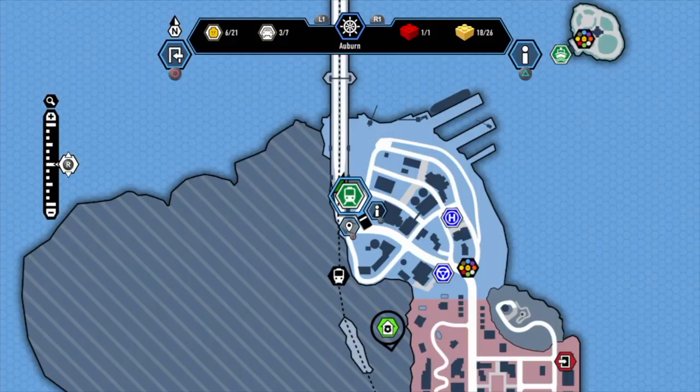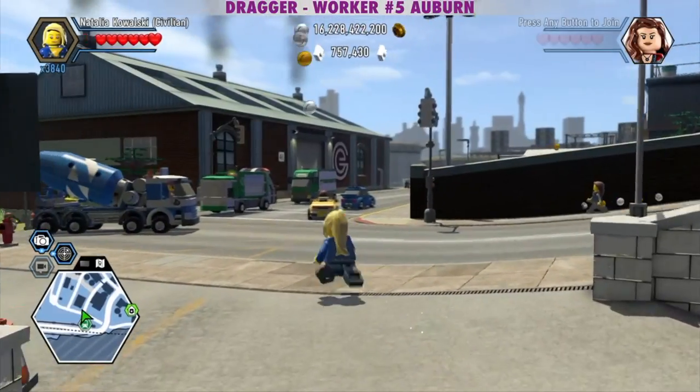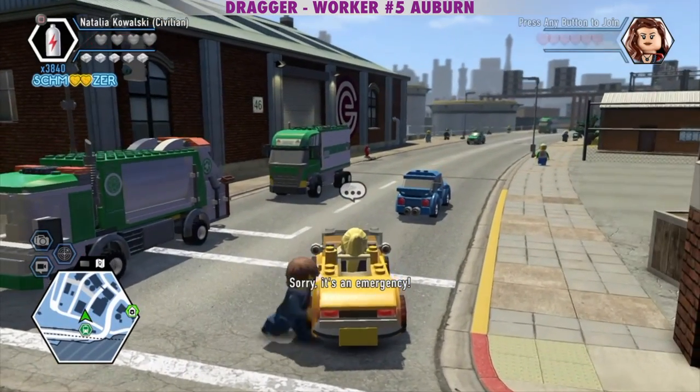We get the Dragger tow truck from the other call-in point in Auburn by the docks. It doesn't show up on the map until you discover it. Sorry, it's an emergency.